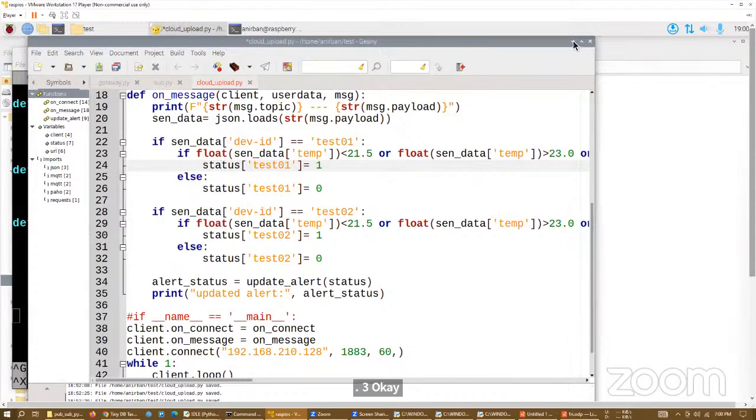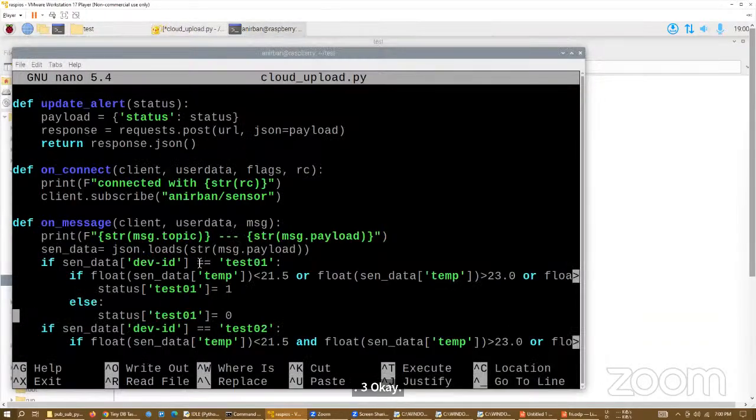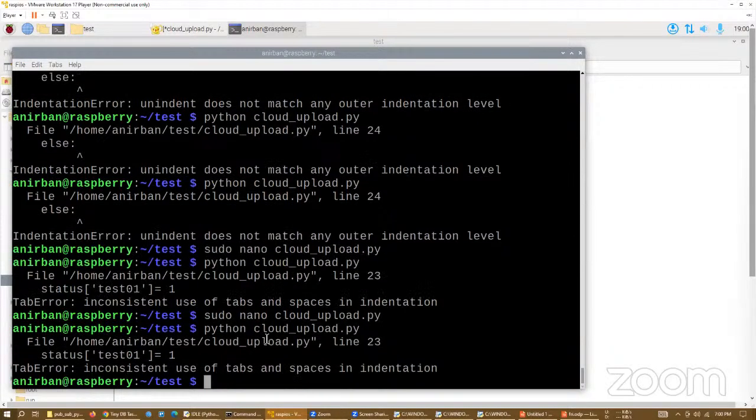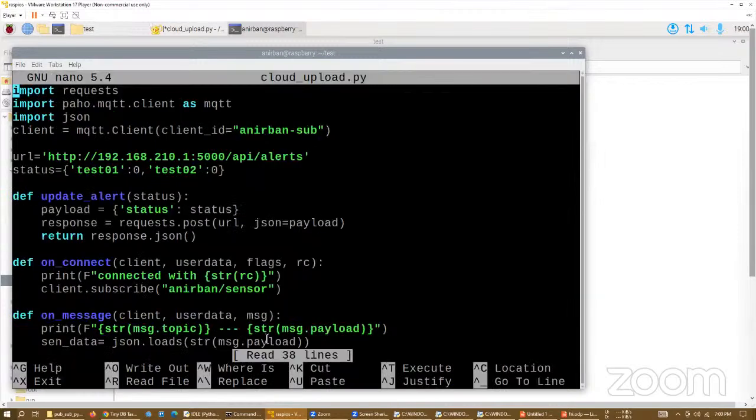So it's saying the status is equal to 01.